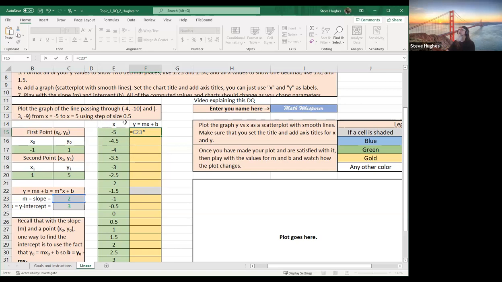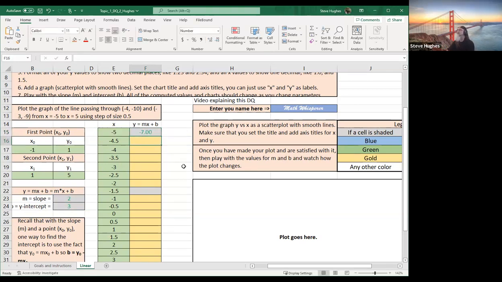Right here, just click on it. E15. All right, plus, where is B? It's right down here. It's the y-intercept. I just found it. So you can see my formula equals C23 times E15 plus C24. Hit enter. All right, and I have a formula.